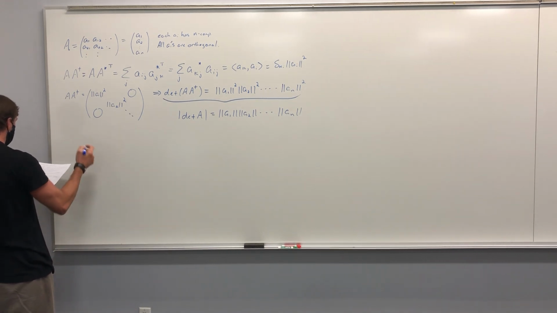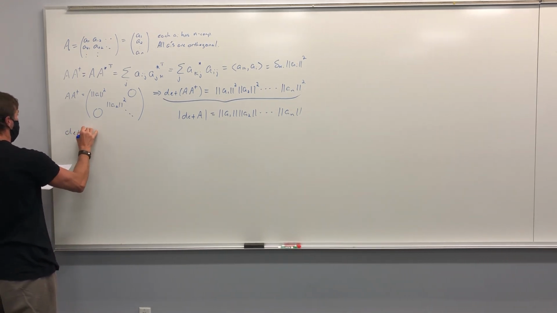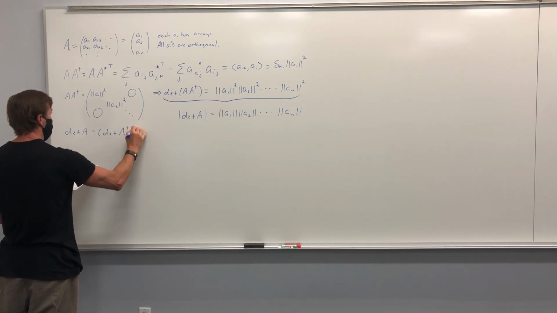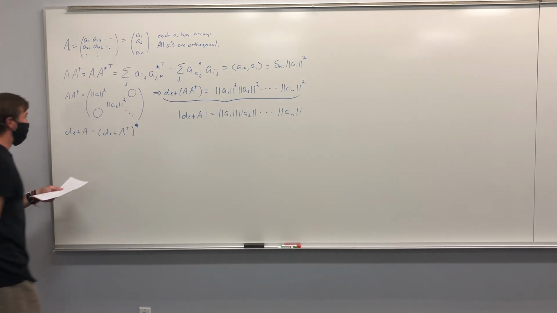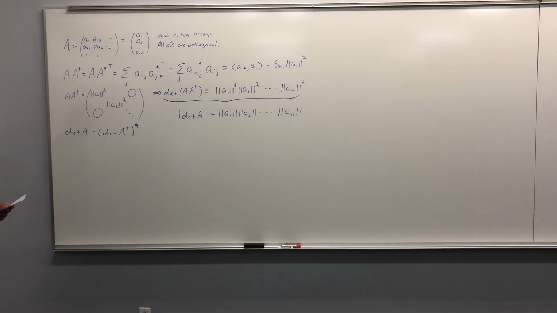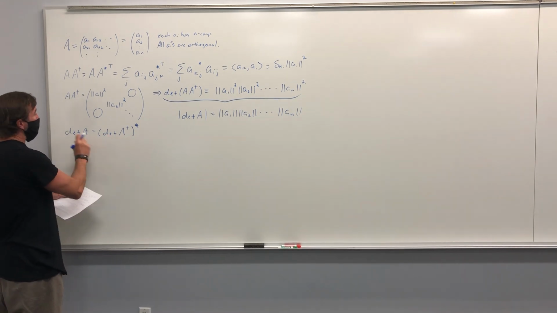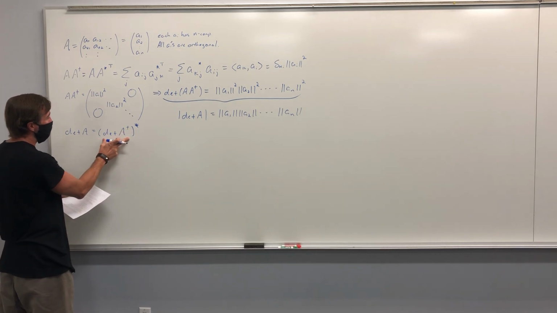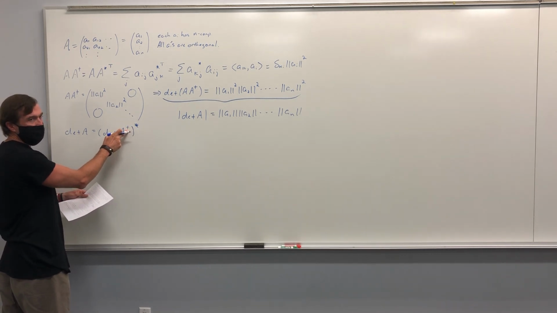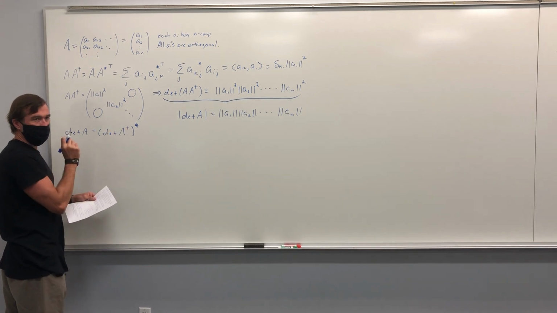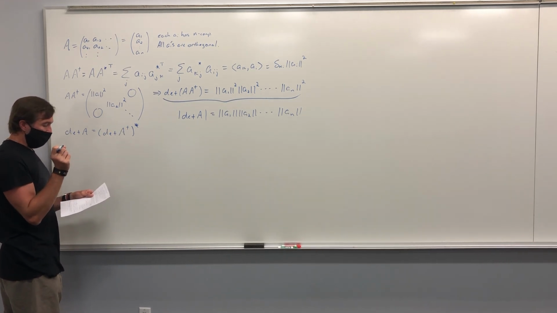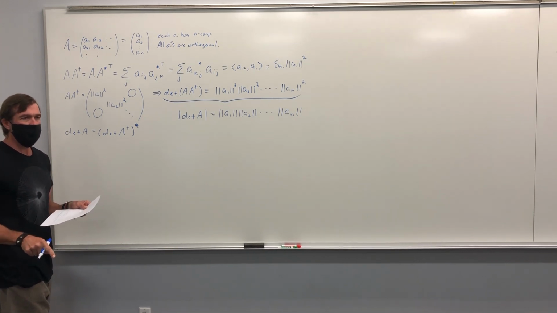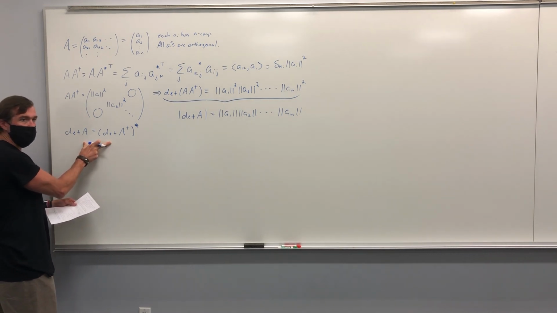So det A is just the determinant of A dagger star. It turns out that if you have a matrix and you take its determinant, oh, sorry. If I star this guy, then this turns just into a transpose, right? But isn't the determinant of the transpose of a matrix the same as the determinant of the matrix? Yeah, that's why these two are equal.